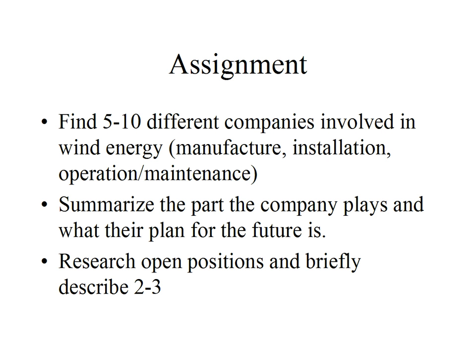And then find at least 2 or 3 open positions from among the companies. So you only have to find 2 or 3 total that look like something you might be interested in. And summarize those. And then the product that I'll want from you in the end will be an email with information about the company. You can attach a Word file to an email, and if you would prefer to do it on paper, that would be fine. You're really going to have to use the internet though to get the information.